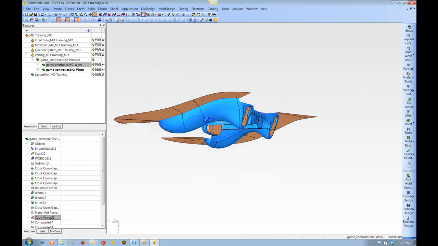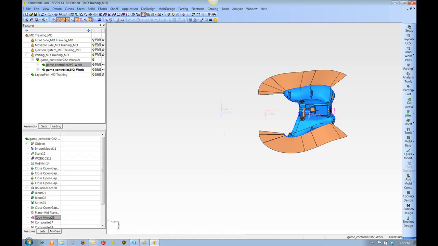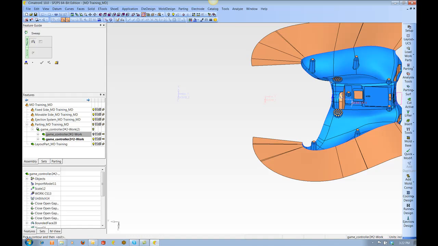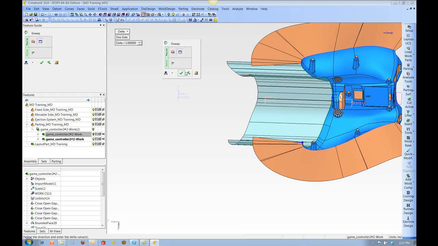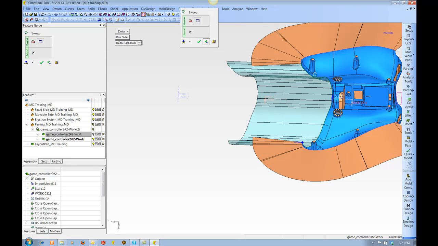Okay, and then we also want to sweep with faces this curve right here out along the Y. Let's make sure that's in the Y direction. Yeah, okay. And then again over here in the Y direction.